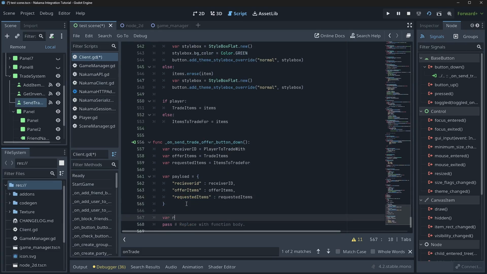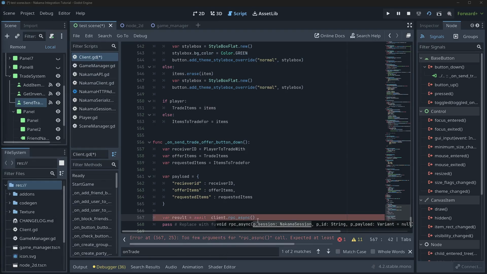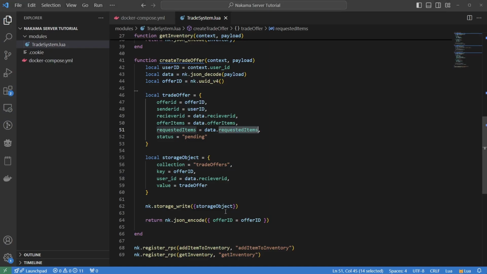And then we'll say var result is equal to await client dot RPC async, much like we did before. And we'll pass in our session, comma, quote, and then we will go ahead and grab the create trade offer like so.